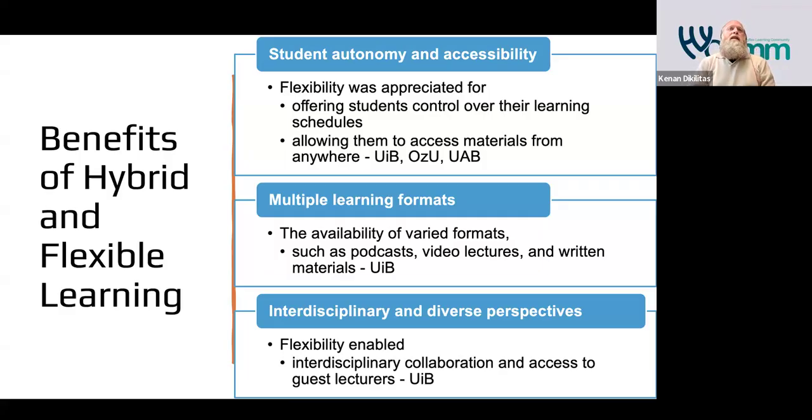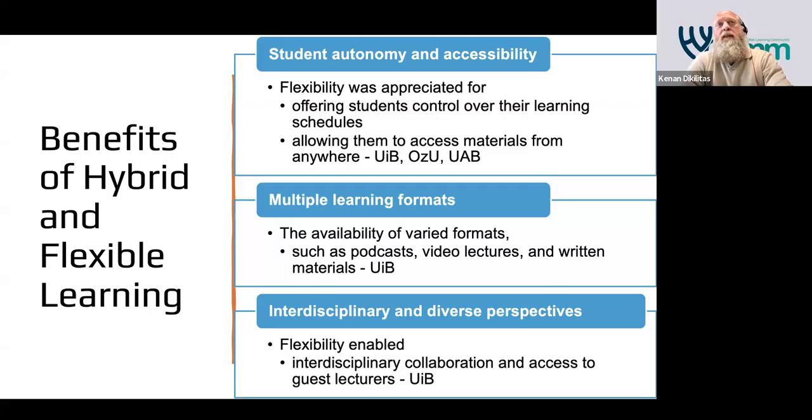One of them was that it offers students control over their learning because of the flexibility. It empowers students to make decisions on when to learn, how to learn, where to learn, how much to learn, and how to proceed learning. They also talk about autonomy and accessibility, where students are allowed to access materials from anywhere.